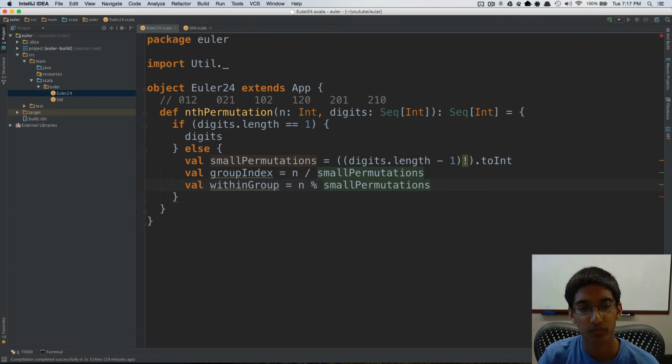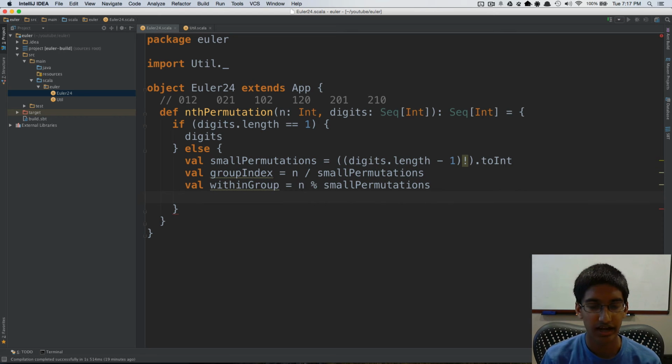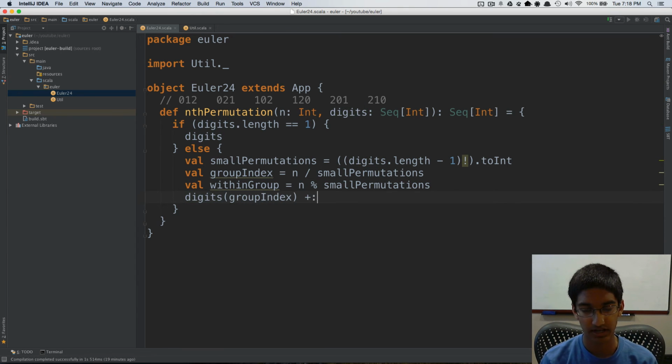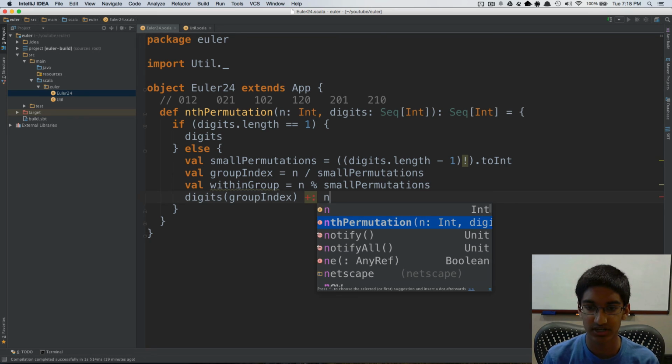So for example, if we wanted to find this one, this would be 1, which tells us that within the first group, which is the group index, it's at the first index. And now what we do is first calculate the digit that we just found, which is digits at group index, and we append this to the nth permutation.